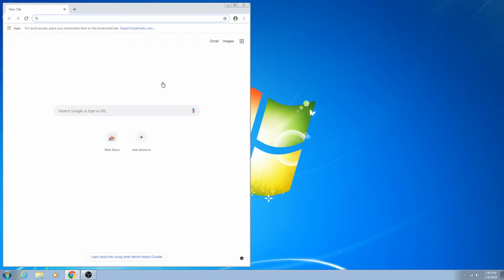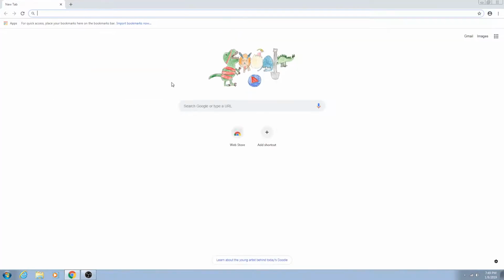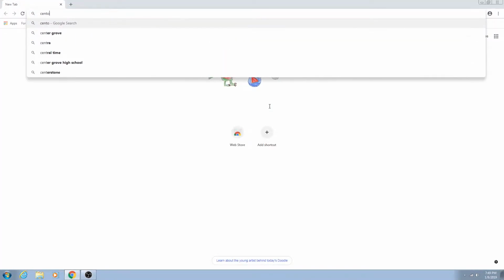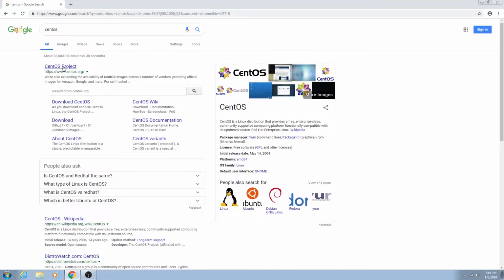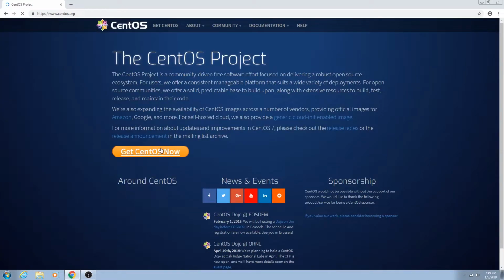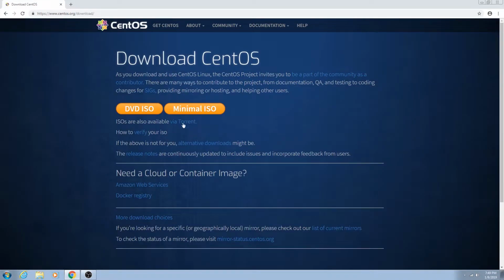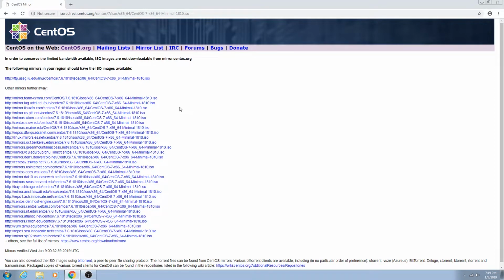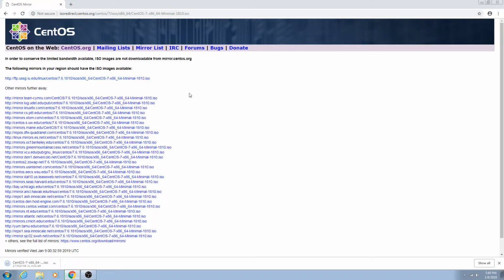So the last thing you need to download is the actual CentOS ISO image itself. And I'm gonna choose minimal ISO here because I don't want all those extra packages.